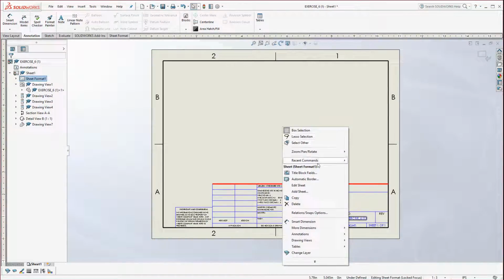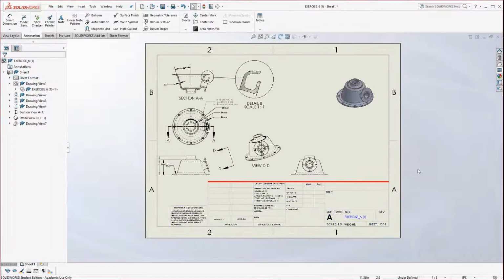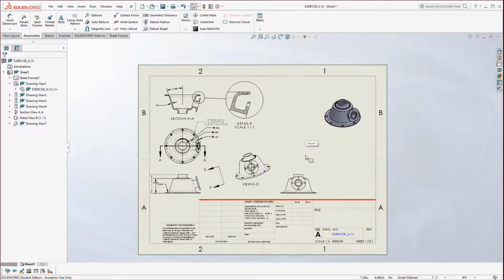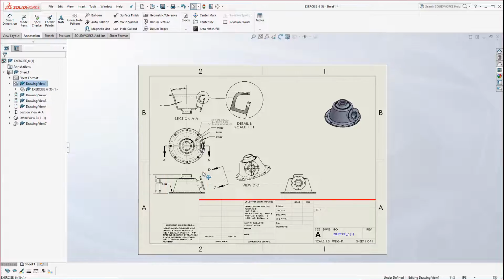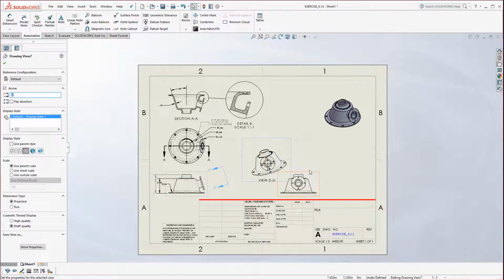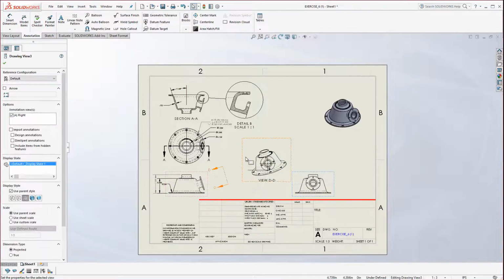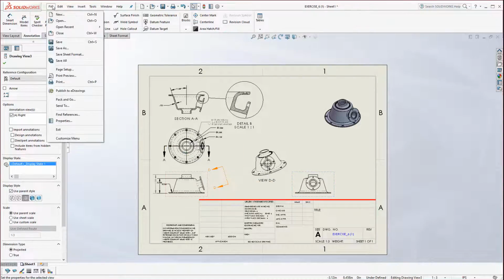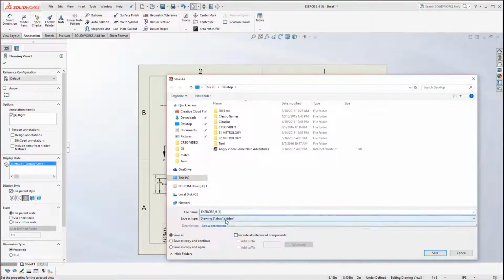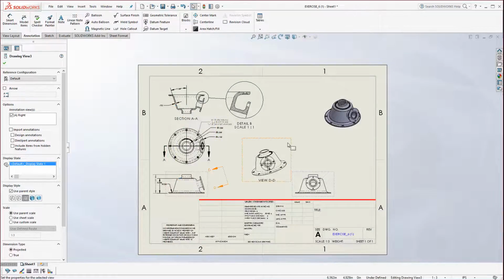Okay, right-click in the center of the screen, or hit this little button in the upper right corner to exit out. So in this case, I want to edit the sheet, brings back my drawing. All right, and so again, be aware at any time you can move these things around and adjust them. And then you could save it off. You could also save it off as an e-drawing or DXF or DWG just by going to File, Save As. Notice that you have the ability to select whatever you'd like. Okay, and that concludes exercise 6.